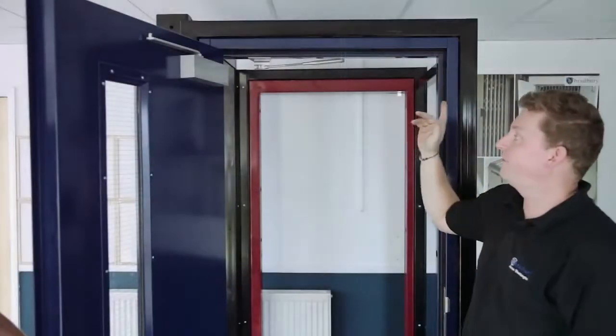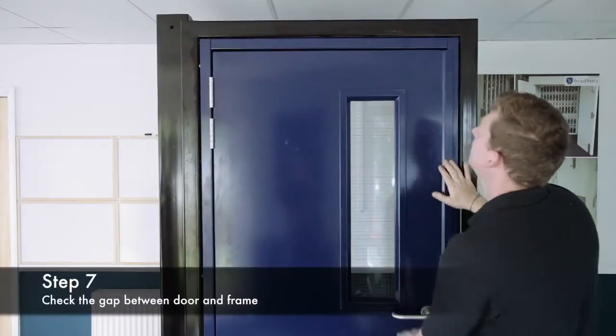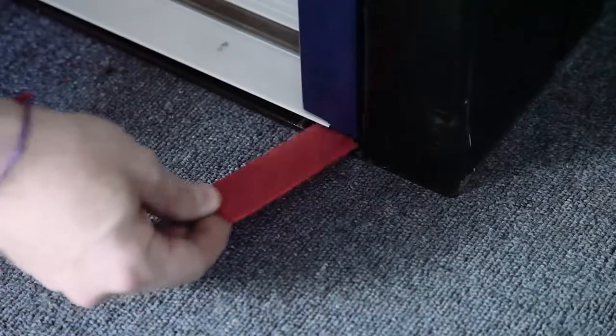Right, now that we've fixed the hinge post in place, I'm going to swing the door closed, which allows me to check this gap up here. As you can see, it's pretty tight at this end here, so what I'm going to have to do is raise up the lock post to suit.